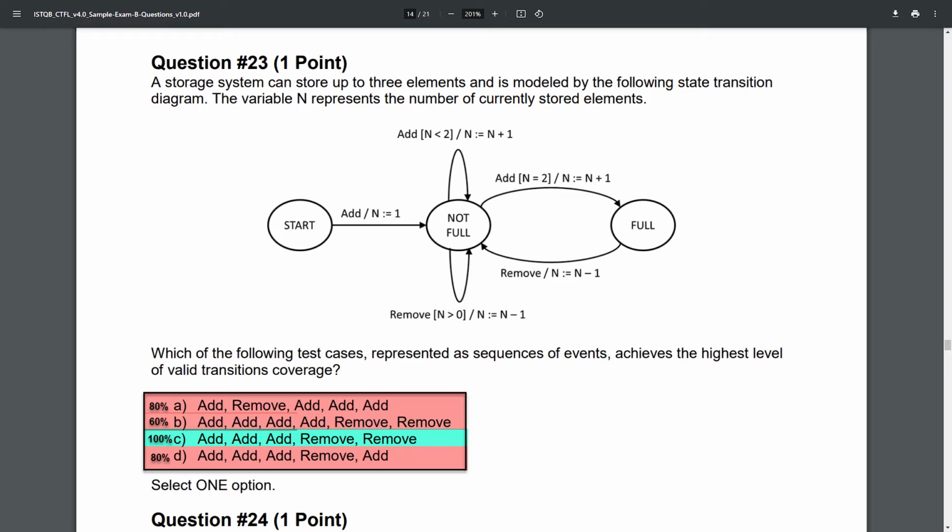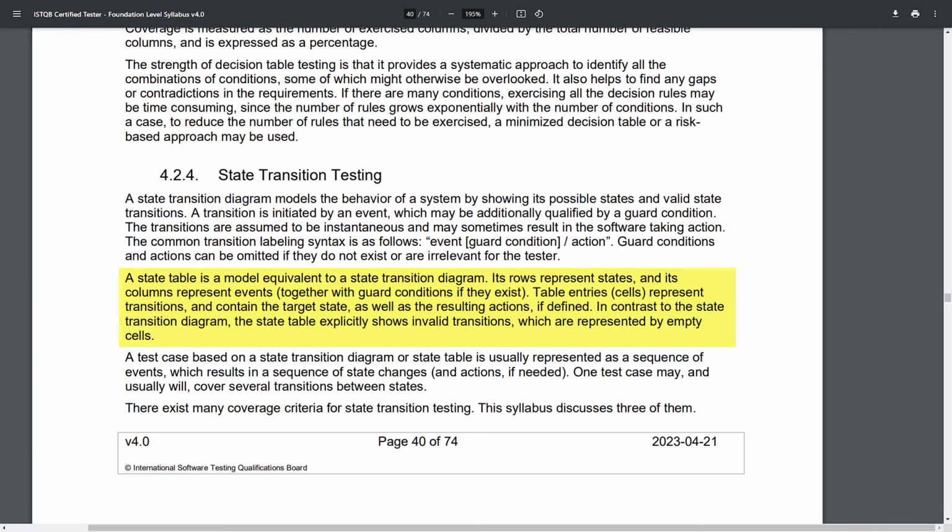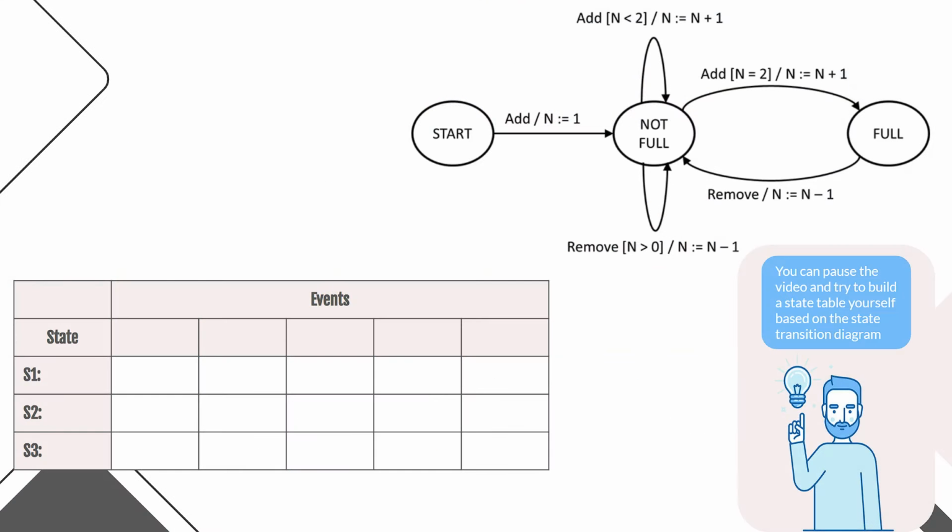Since the state table is a new concept in state transition testing, we suggest you practice writing such a table to existing state transition diagrams. For a diagram with events that have guard conditions and actions, building a table is not an easy task. The fact is that there are many options for how to record events, and it can be time-consuming. Therefore, we offer our simple solution to this problem.